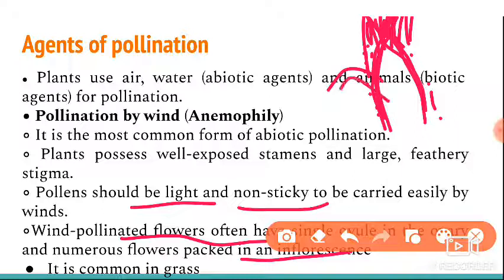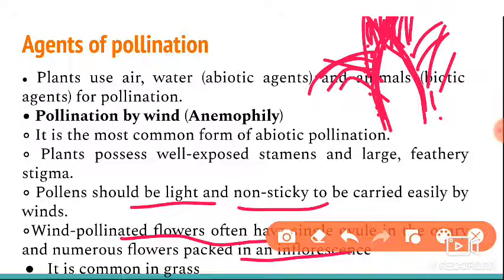You can see a lot of hair-like structures here, and in the middle they contain the ovary and then ovules. You can take the corn cob as the example. With the help of wind, they are going to be pollinated. They are completely moving in the wind so that they can easily receive pollen grains from one plant to another plant.